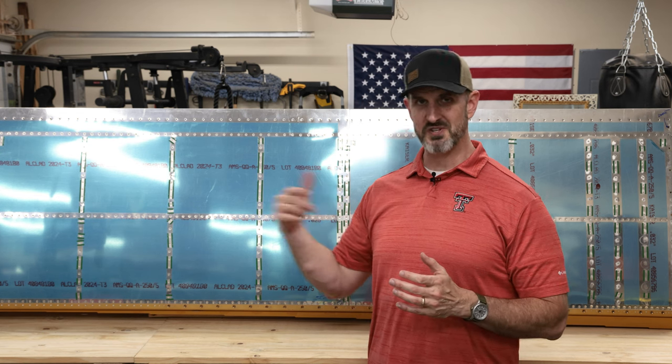Actually, before I rivet the bottom skin on, I need to run a whole bunch of wires through it. I need to put the pitot-static tube on it. I need to put the wing tips on it. So now that I'm listing these things, I'm realizing I'm not actually done with the right wing at all, but I am done with it for now.